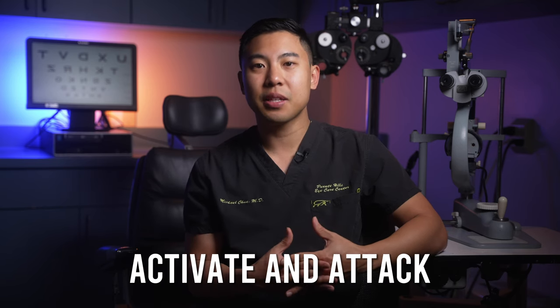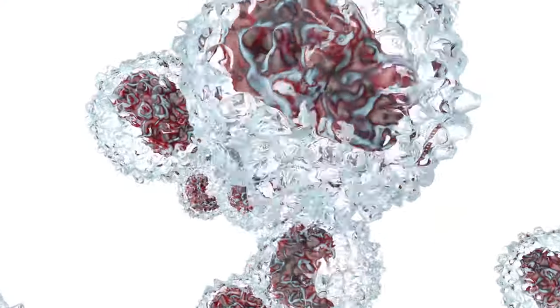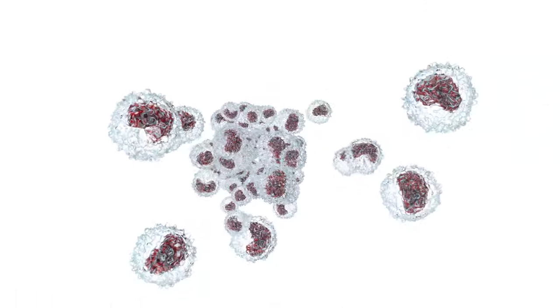What does the thyroid have to do with your eyes? For some patients, the cause of their thyroid dysfunction is an autoimmune disorder, meaning their immune system mistakenly activates and attacks their thyroid glands, leading to abnormalities in thyroid levels. But in patients with autoimmune thyroid problems, the immune system can also mistakenly attack the tissues around the eyes, leading to inflammation and swelling of the fat cells and muscle cells in the orbit. This leads to the characteristic signs of thyroid eye disease, like bulging or misaligned eyes. So if I see a patient with these signs, I'll be sure to ask about thyroid history and recommend they get checked out with their primary care doctor.